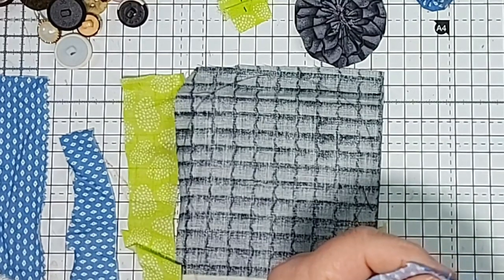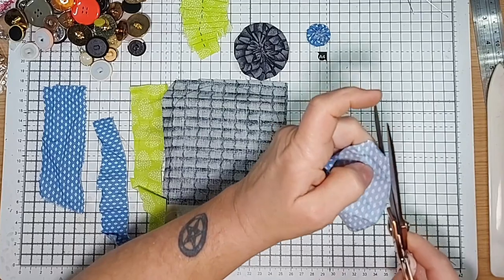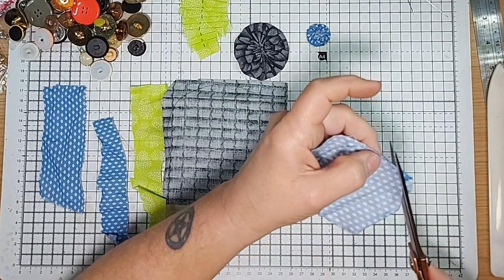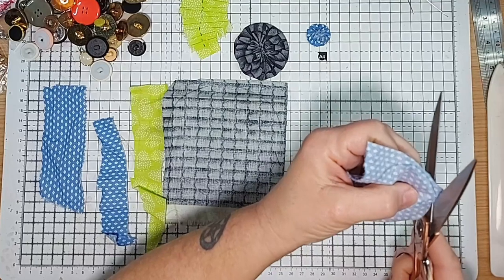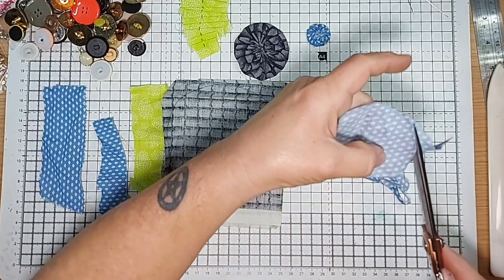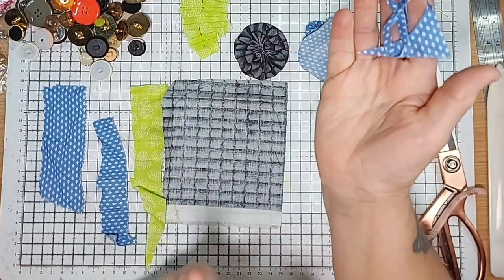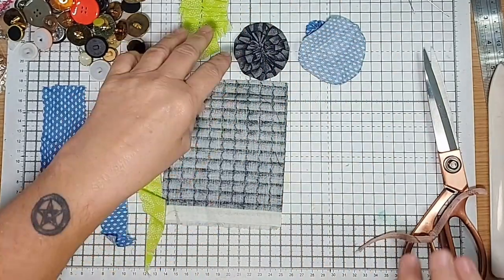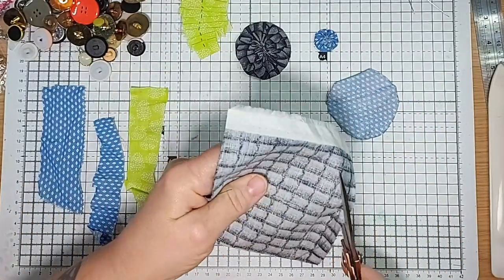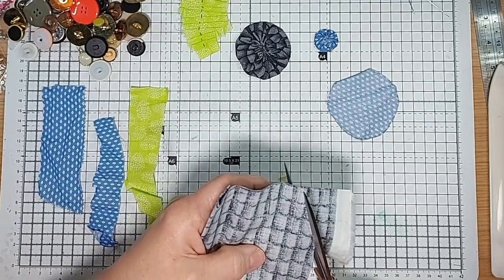So I shall cut out my fabric — I've just drawn around some found objects. I think this was a jar lid and this was a lid of a storage jar, like pasta storage. I don't have any tailor's chalk but it might be better to get tailor's chalk if you're drawing on fabric — that is on my wish list. So let's get that one cut out. It doesn't take long, but I wanted to show you the comparison in size of the fabric you're likely to need.